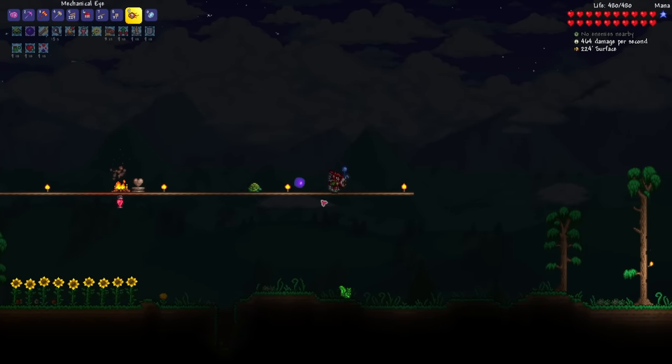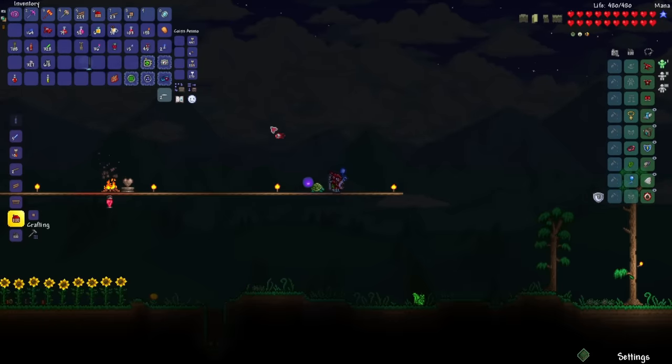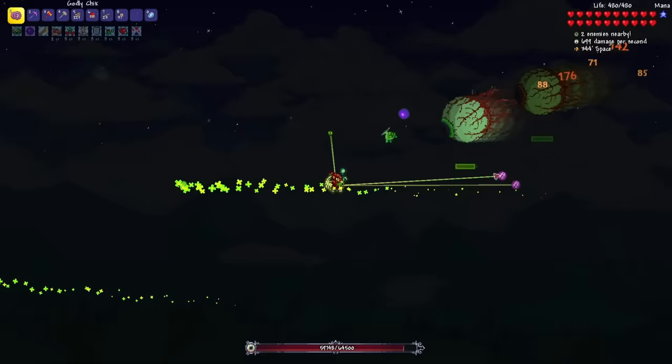Alright, I'm ready to take on the mechanical bosses now. So the first one that I'll be fighting are the Twins. Here we go. And of course, I'll be focusing on the Spazmatism first.